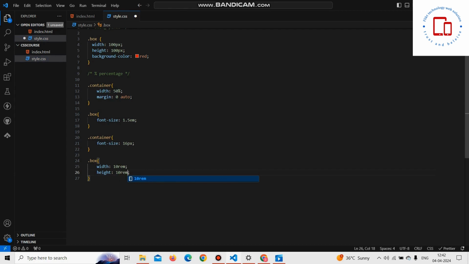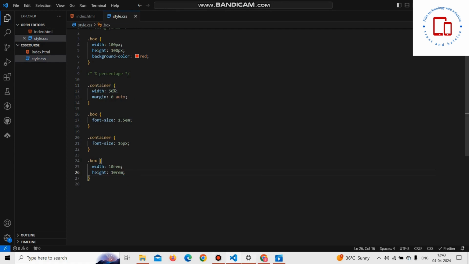The REM works with the box as 10 times the base font size of pixel. If the base is 16 pixel, the REM is 10 times, so 160 pixel. This is how the REM will work.